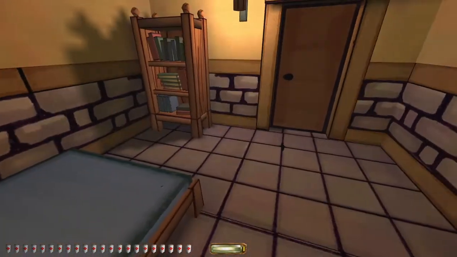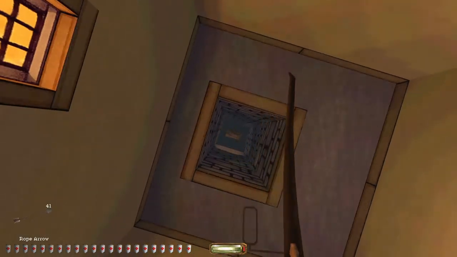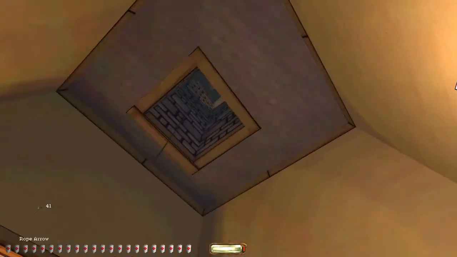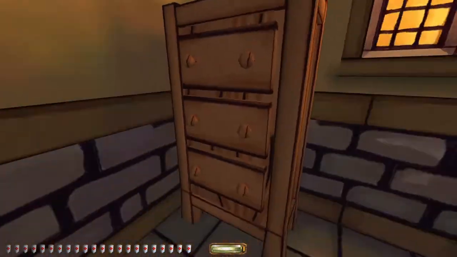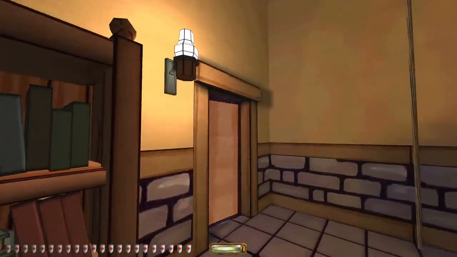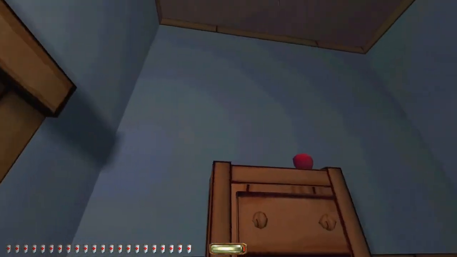Whoa. Oh, this is the bedroom. You said he keeps one in his bedroom, right? Let's put a rope up there. Oh, it's not very long. Let's put another one here so we can get to that one. I thought you kept a key in your bedroom. That's a bedroom. So is that not your bedroom? Is that a guest bedroom?